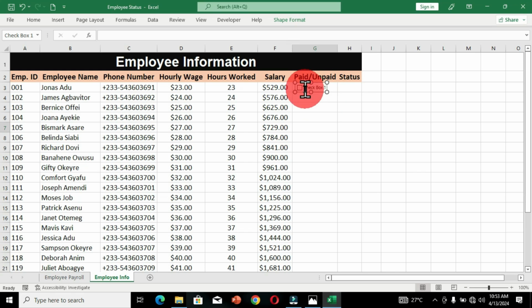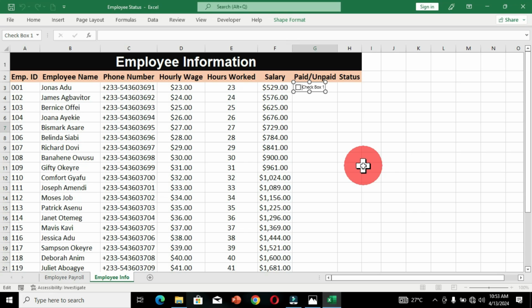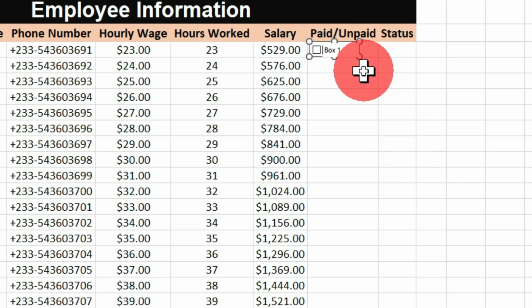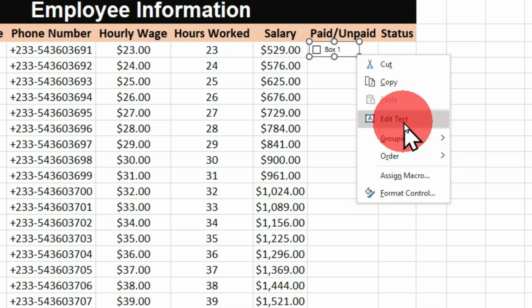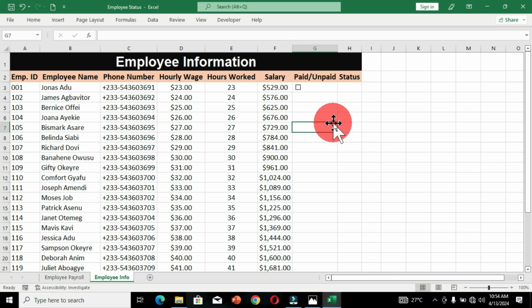So you can see that we have this checkbox drawn. You can click and position it well based on your preference. In this checkbox, we have some default text, which is checkbox. I am going to double click, and you have the cursor in this option, and you can use the delete key on the keyboard because we are deleting from the left to the right of this checkbox. If you don't use this option, you can also select the checkbox, then right click on it, and we have edit text. When you do so, you also have the cursor blinking, and you can delete this particular text. Now you can click as well in this worksheet.